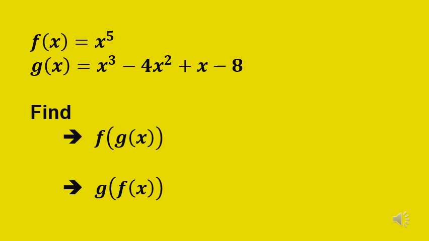And then we have two different things that we're supposed to find. Now you did, earlier in the year, exactly what these say, and the important thing about these is they are not talking about multiplication. This is composition of functions. You're supposed to find f of g of x, and then g of f of x. I'm going to give you guys just a couple minutes to think about that, and then we're going to talk about what do you do to find those answers.